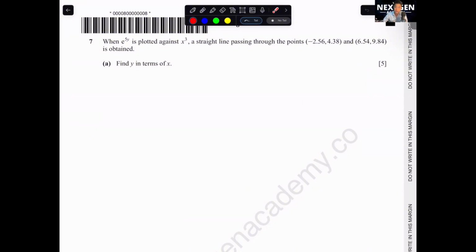Those of you who are doing the new syllabus, just a gentle reminder on how to practice. Normally the first half of the paper, you can try to do it without a calculator first. That's how you practice for your paper 1. The second half of the paper, we'll consider it like a paper 2 kind of paper where you need your calculator.